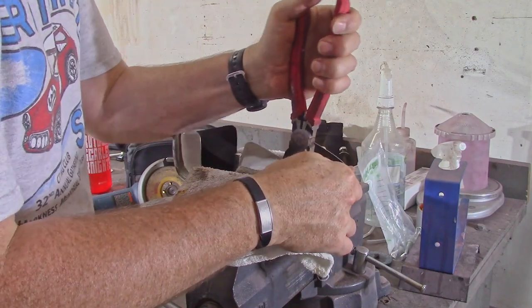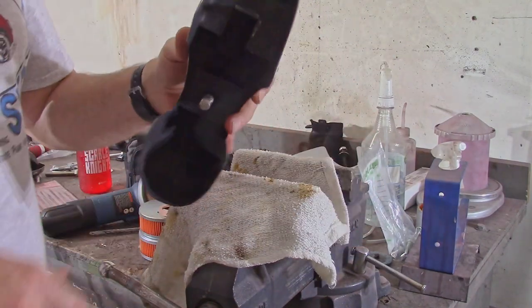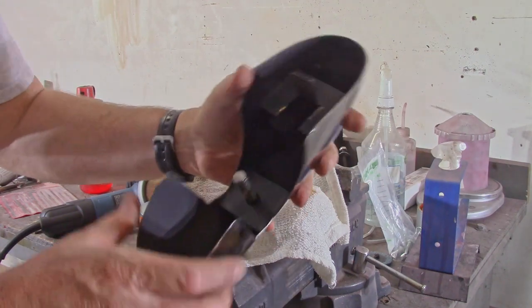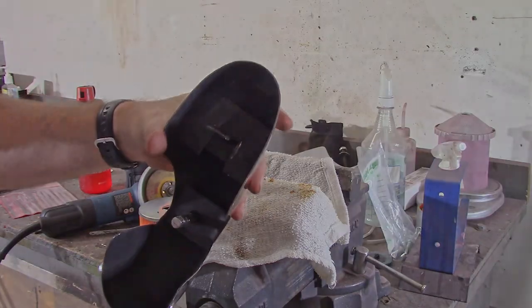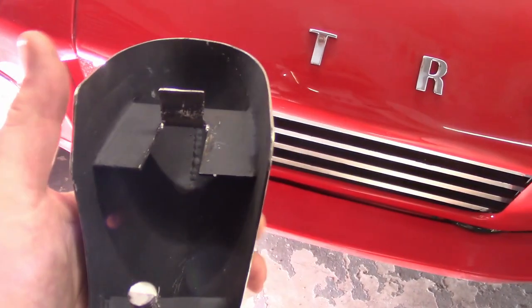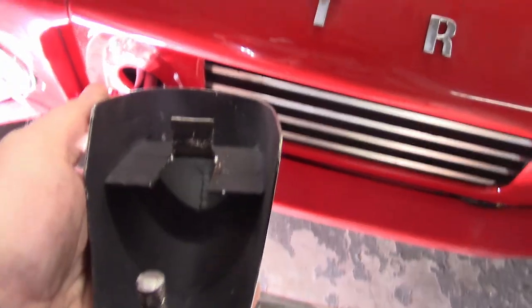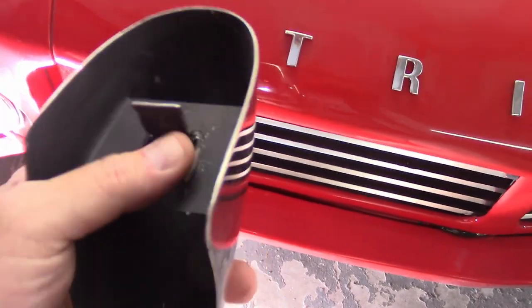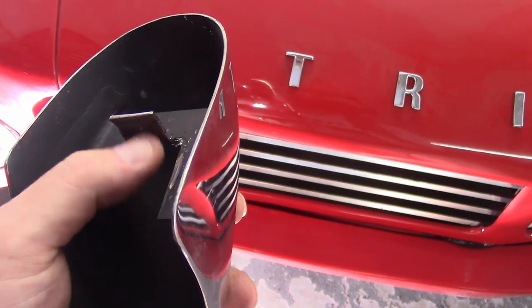All right, so I bent that all the way back. I'm just gonna dry fit it onto the bumper, or onto the car, see how it works. I cut the tab back, I showed you that, and also cut it short so that I could get a pair of pliers in there and try to flatten out this bend as much as I could and make it as sharp of an angle as I could.